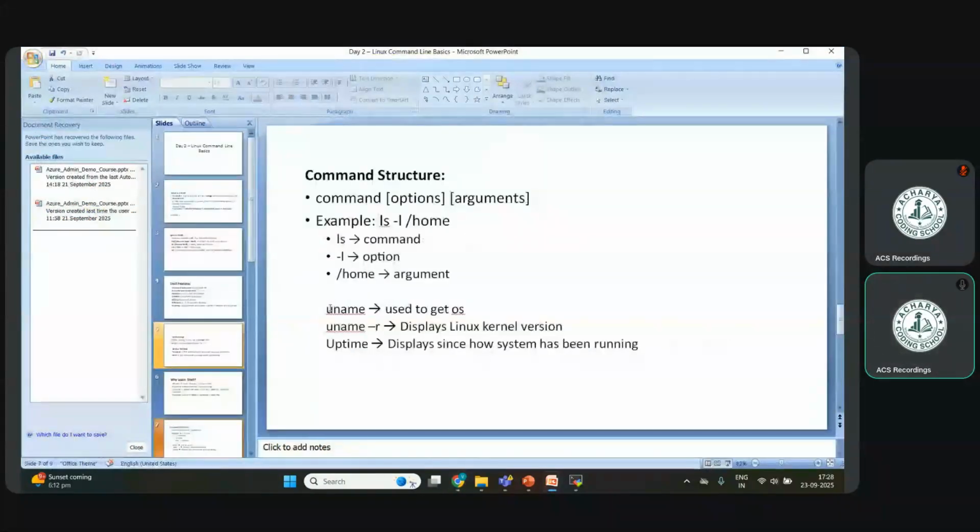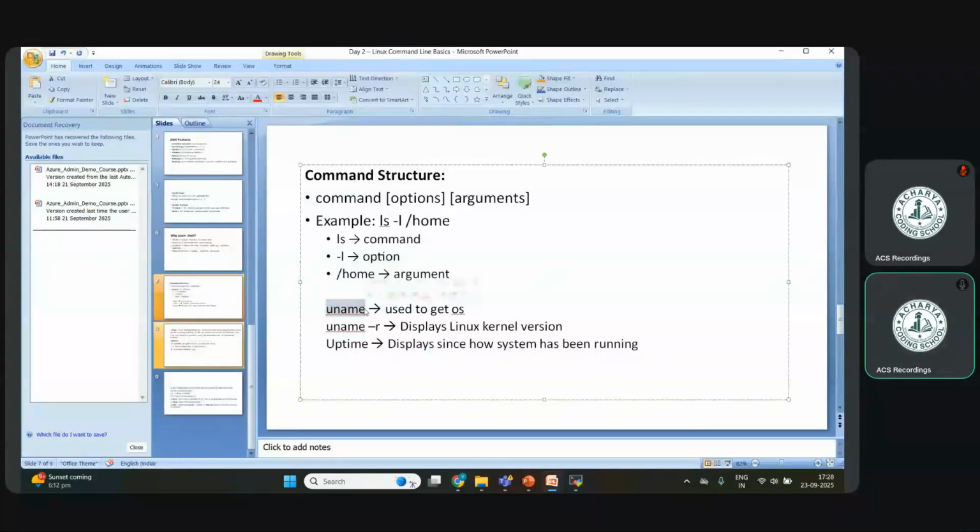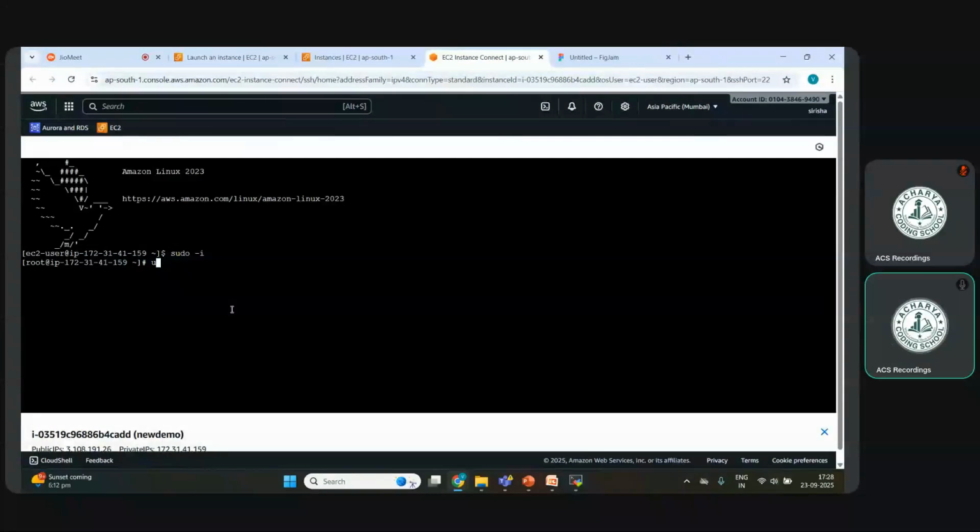So there are system commands we have. uname is to get to know about the operating system. For example, if you give uname, it tells about the operating system. Presently we are using the Linux operating system. If it is a Mac operating system, it will display Mac.